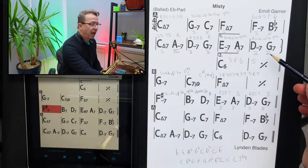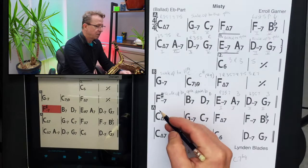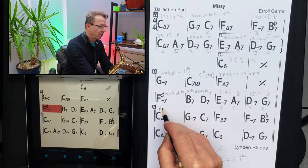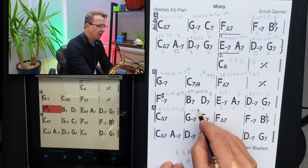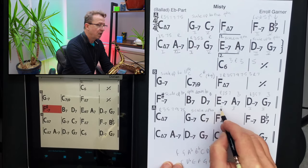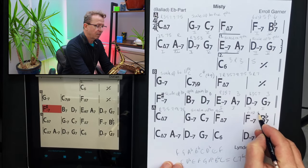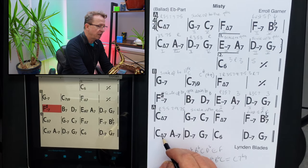So that's the end of the B section. Then this last A section is identical to the first A section, except for these two bars here. So I'm going to do exactly the same as what I did in the first four bars over this next four bars here, which is root 3 5 7, 9 7 5, because it works really well. Scale up to the ninth, and then over here, first five up and down, up and down, and then over here I'm just going to do things slightly differently.